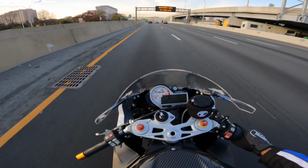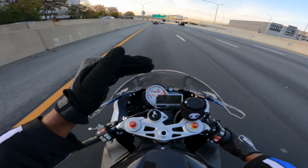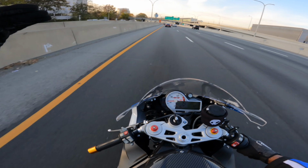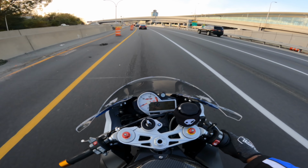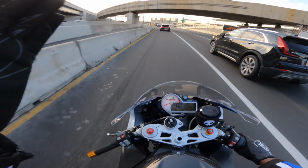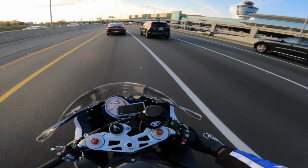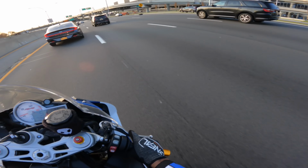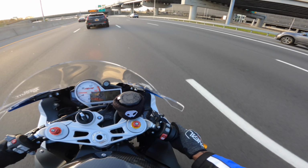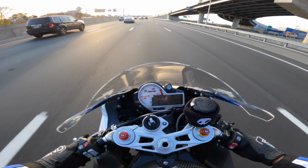And we're coming up on one of my favorite parts of this highway, where the planes that are landing at LaGuardia get real low. They hover just right over the highway because obviously they gotta land. But I've never been able to pass by and get a picture or a video. I'm always too late, or they do it really quick, or I just don't time it well, or it just doesn't happen every time. But I got faith today. It's Thanksgiving. It's the holidays. Let's see if we can get that iconic plane going over the highway into LaGuardia shot. Hopefully.